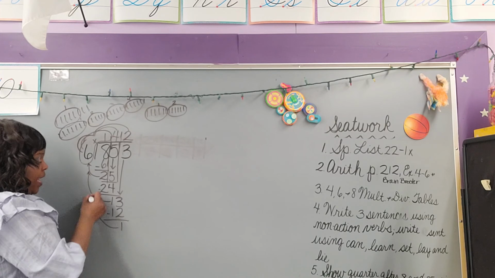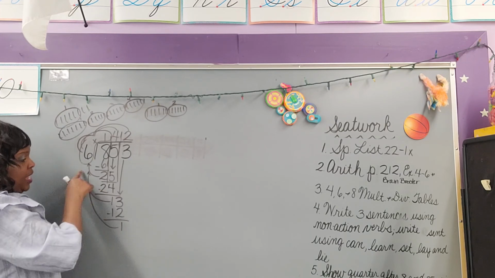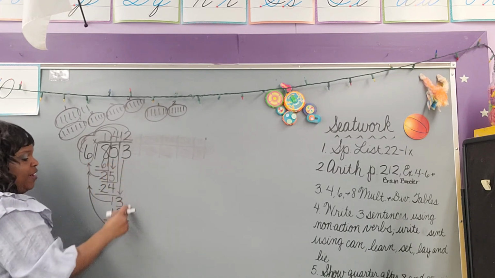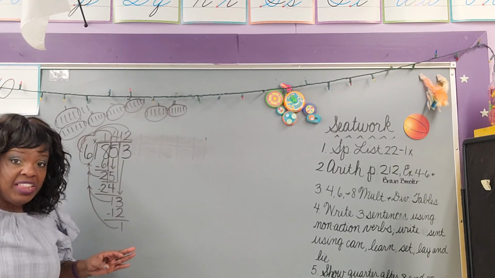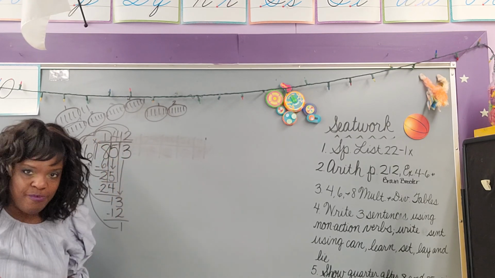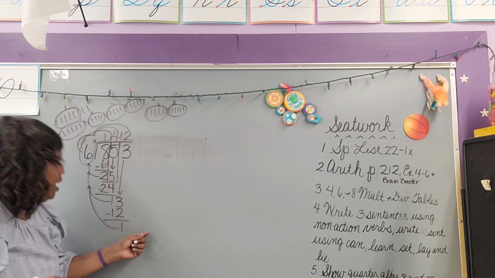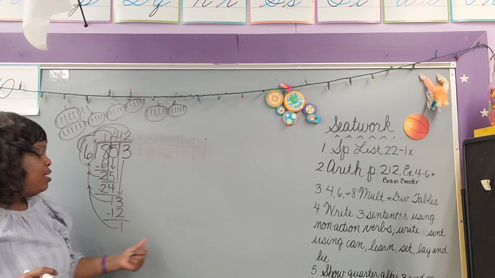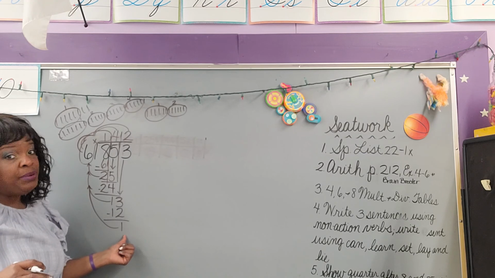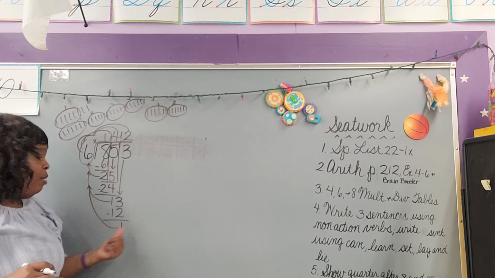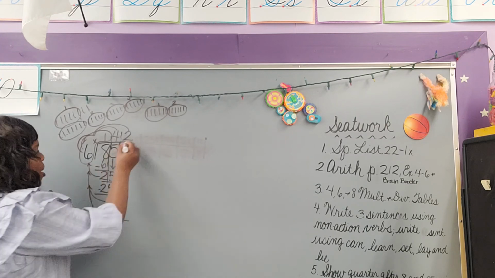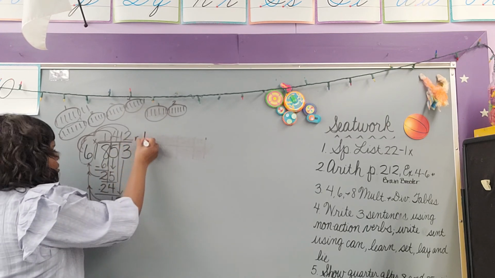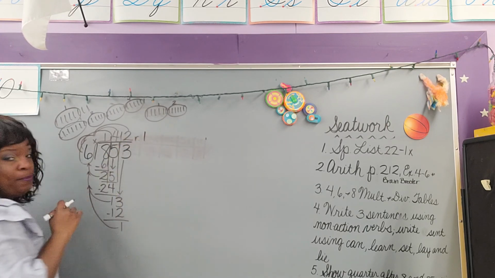I have to compare for the third time. Is there anything left to bring down? Nothing. So if there's nothing left to bring down, now I'm finally done. This can't hang out down here though. You can't just have a number randomly hanging out. So what does he have to do? He becomes our remainder, our remainder 1.